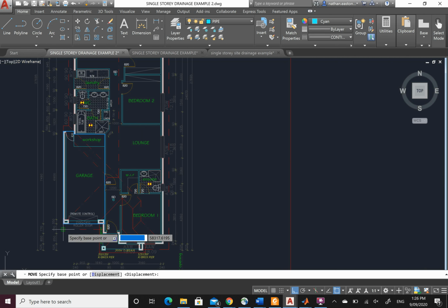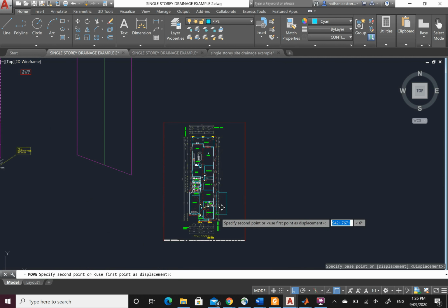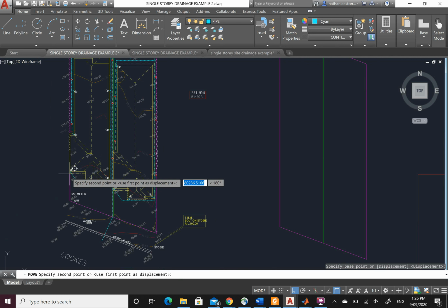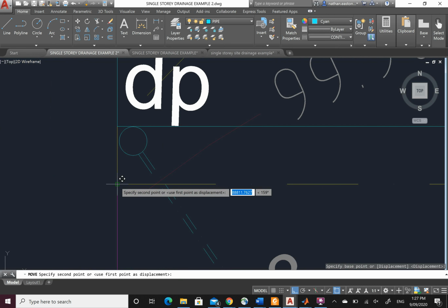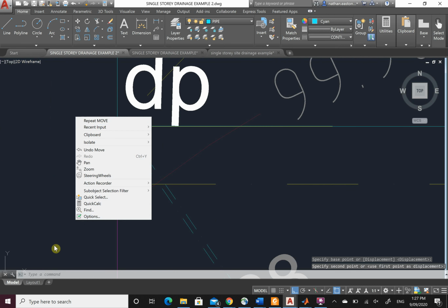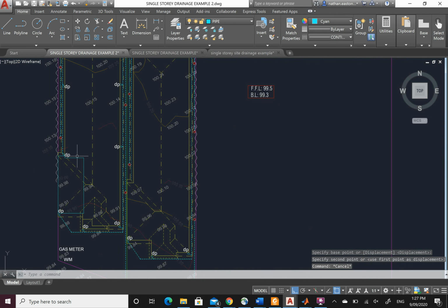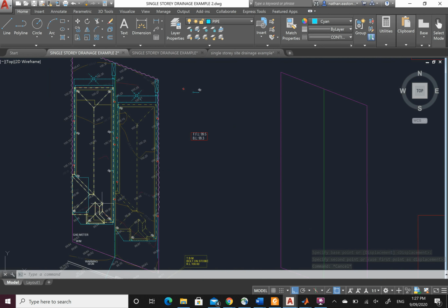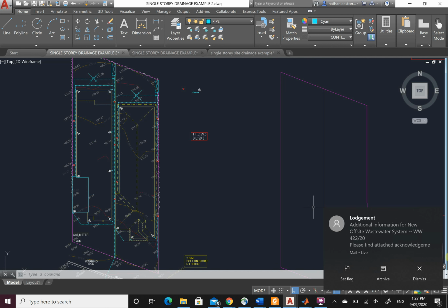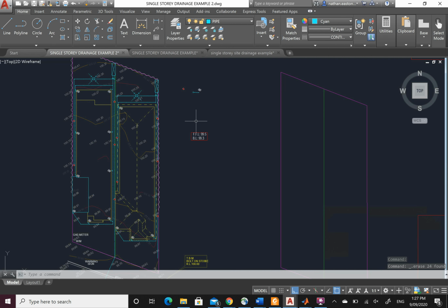Let's move it from this point to this point. Okay, so that's a bit better. That's my set down there. So what this means is I have a few different levels. What I might do is delete the roof. I don't want it there for now. Go away. And I'm just going to move this in.